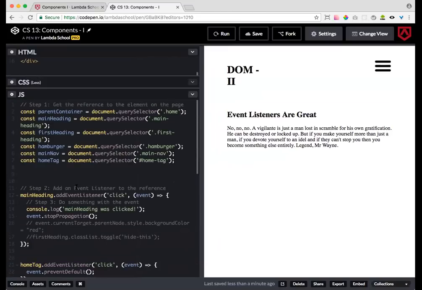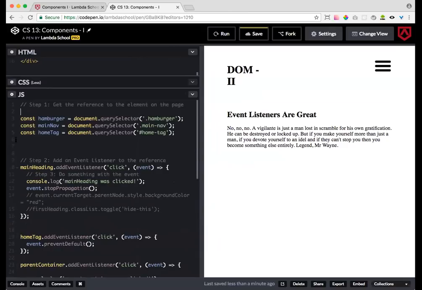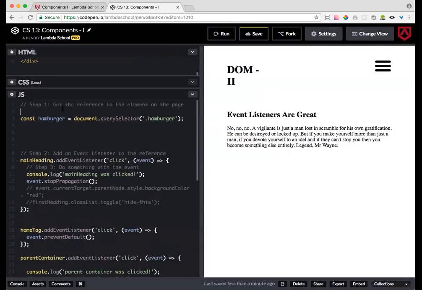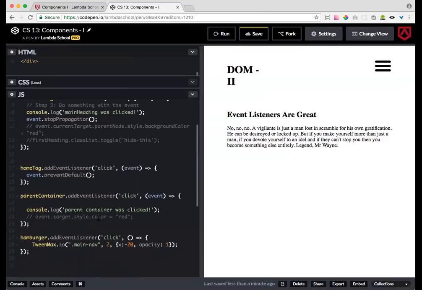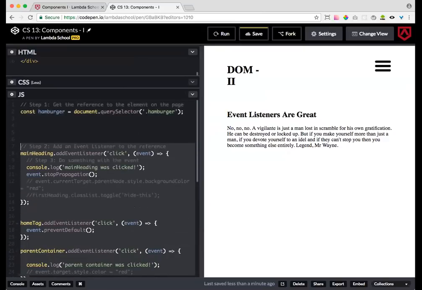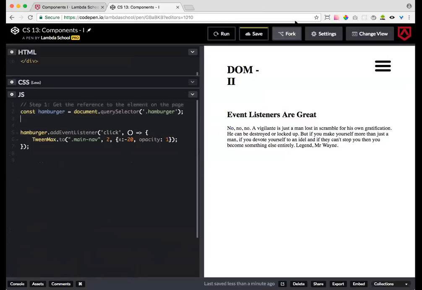All right. So yesterday we learned how, in our 3-step process, to add an event to something. Step 1, get the reference, right? You've got to be able to grab whatever it is that we want to listen to. So set the reference. And in this case, let's get everything cut down to just the hamburger menu. So we'll get rid of all this stuff. And then we'll say, Hamburglar, where are you at? There you are. Okay. So let's just keep it simple right now.